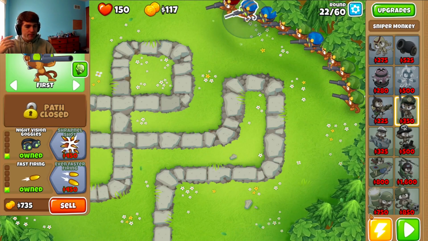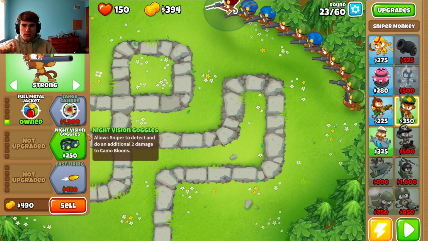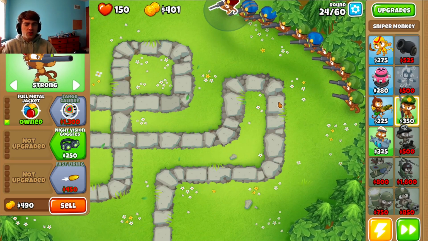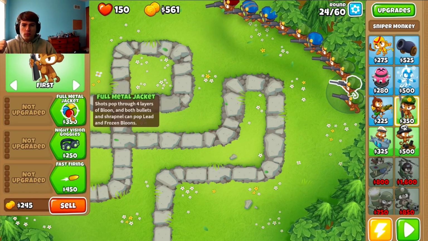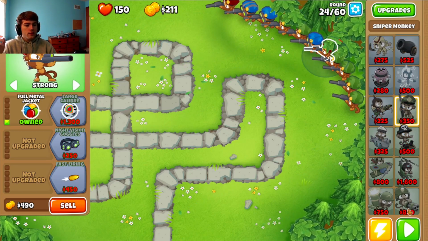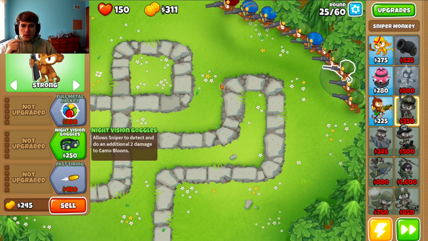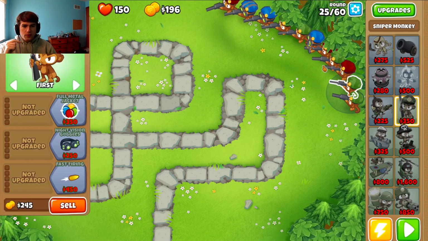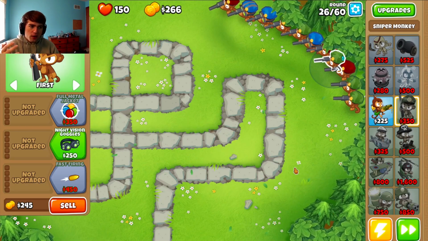So we can give this guy night vision. And then these other guys, we're gonna give stuff. We can probably give him fast firing too. No need for night vision. I don't think that's gonna matter for the big ones. So we'll have a few more of these guys, I guess. So here's strong. We'll make this guy that too. So now we have, well, this guy, I'm probably gonna make this guy strong as well.